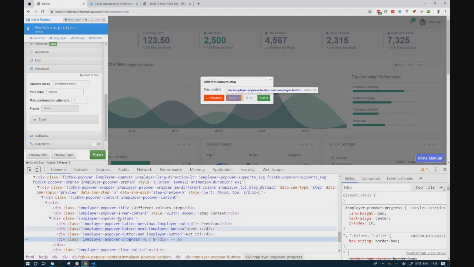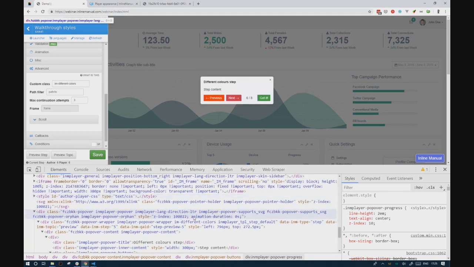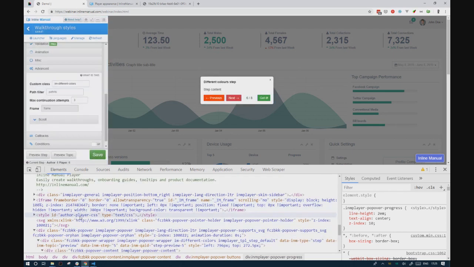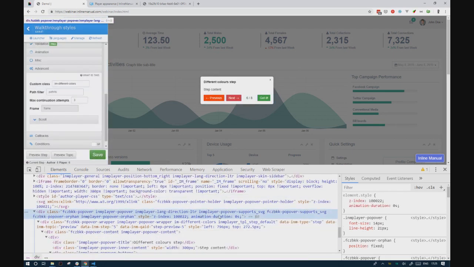If you look a little bit further up, each of these topics and the steps themselves have their own class. Because we are now in the preview, I can't show it to you, but you can target a specific topic through the CSS. So you can have the CSS just for this topic with a specific ID on a specific step. These CSS classes are very specific, so if you want to, you can target them.